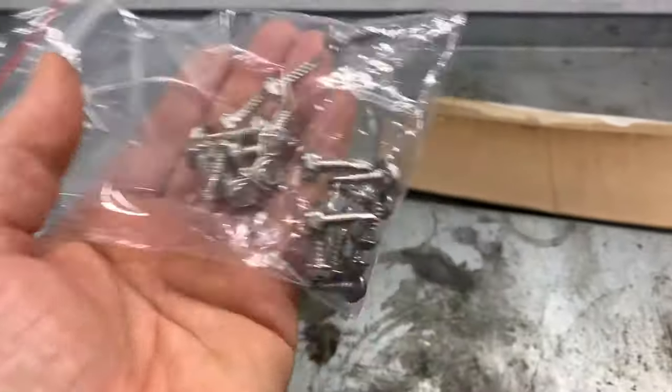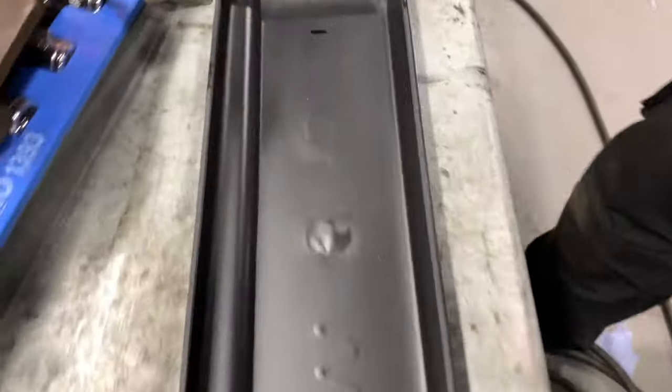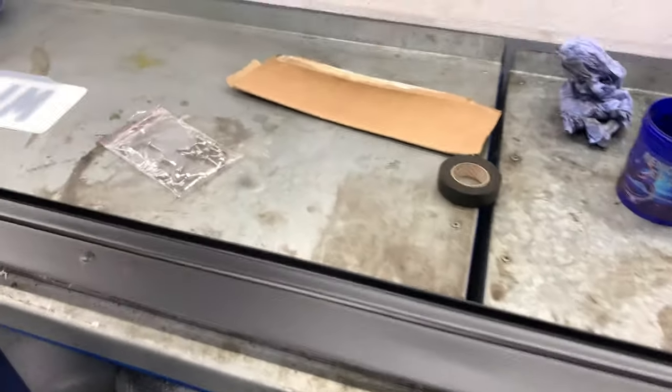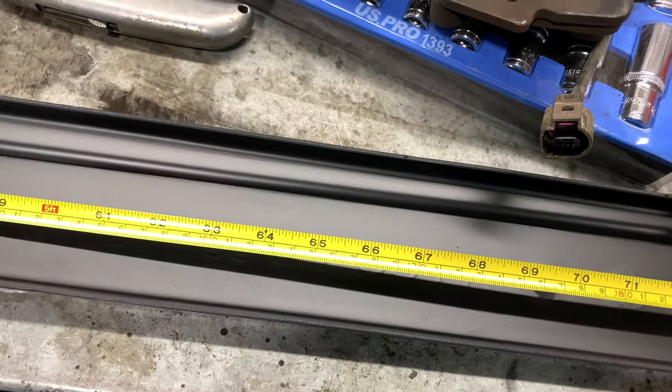Right, so you get a whole bag of screws which says 10 each side. There's no clear mark as to where these 10 go each side. So roughly, even them out. Just mark it up. Let's see where we get to from that. So what have we got? 190. Call it one. So it's up 85. Middle.